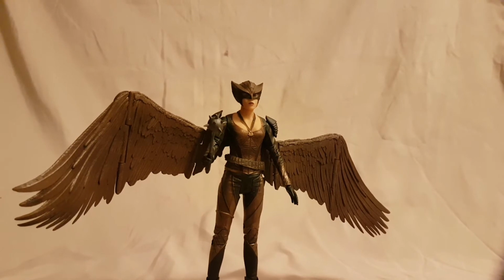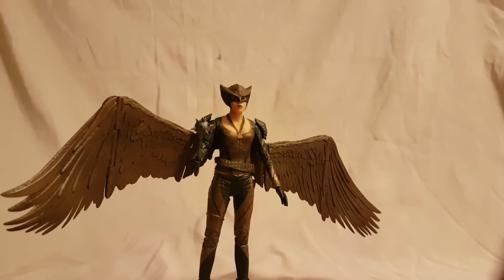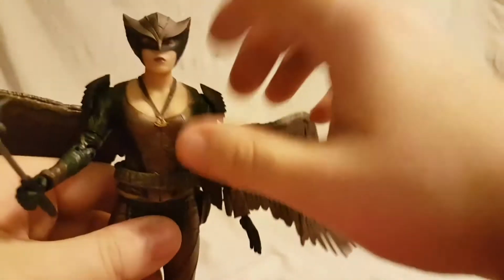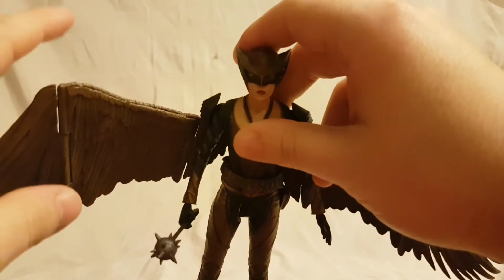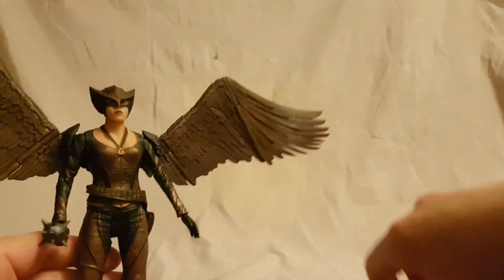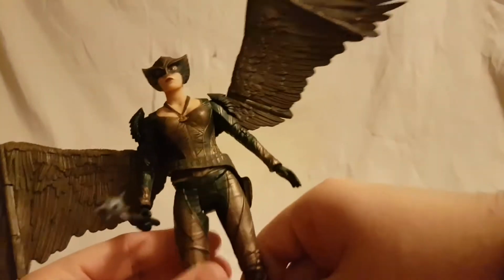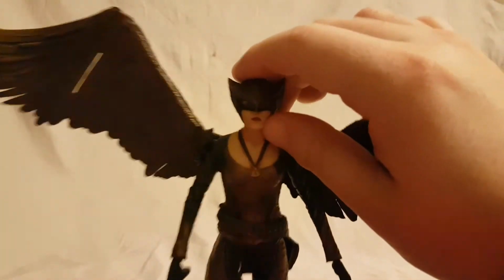Alright, so number 4 on the countdown, we have the DC Collectibles Legends of Tomorrow Hawkgirl. Where do I even start with this figure? Super unarticulated. And I mean, this is a pretty recent figure, but her articulation is disappointing even compared to other figures in the line. The wings look god awful. I don't know what they were thinking with these wings. I have not found a way to place them so that they don't look bad. Like, they should be up here, but they still don't look right to me.